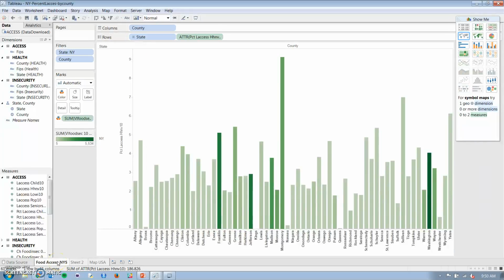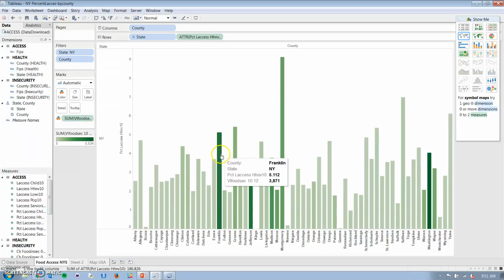I also looked at just counties in New York State. It looks like we have the most problems as far as access with people who have no vehicle and have low access to food in the counties that have the tallest bars, and the counties with the darkest green here over with food security, so very low food security, 2010, 2012, are also having some issues in that area.